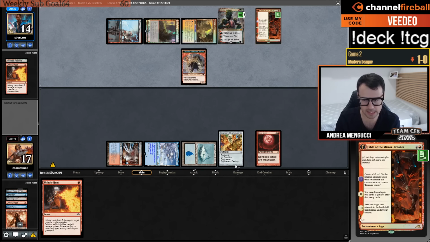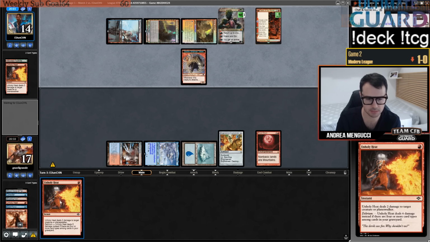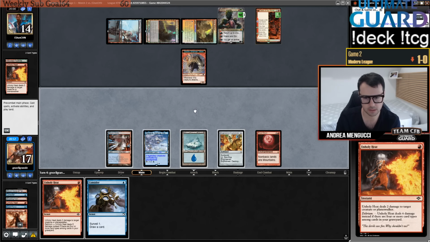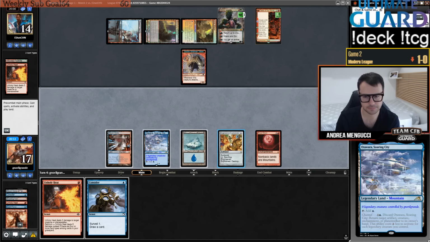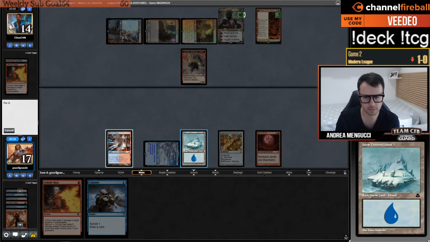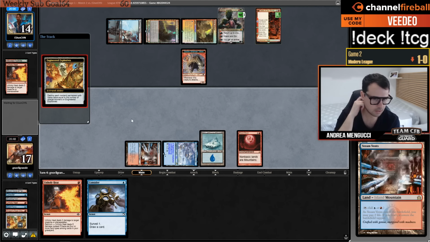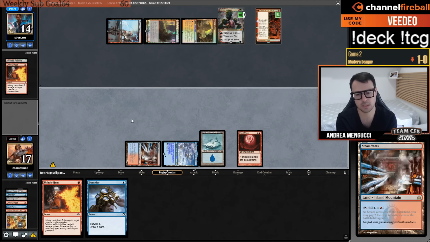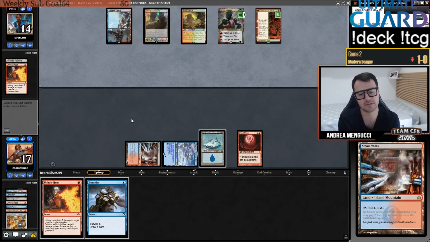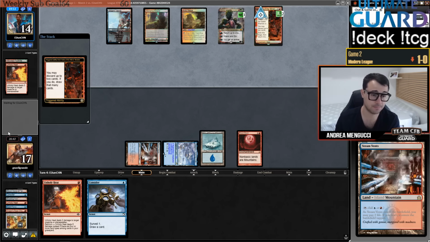So I go Fable. I can kill the front token with this and the back token with this. Yeah, I think I'll do this, because I have to kill it anyway before they can start attacking. It's very bad if they play a new Fable.